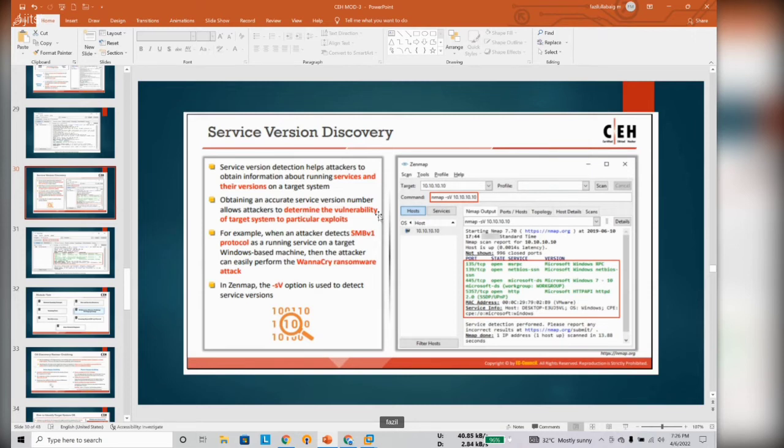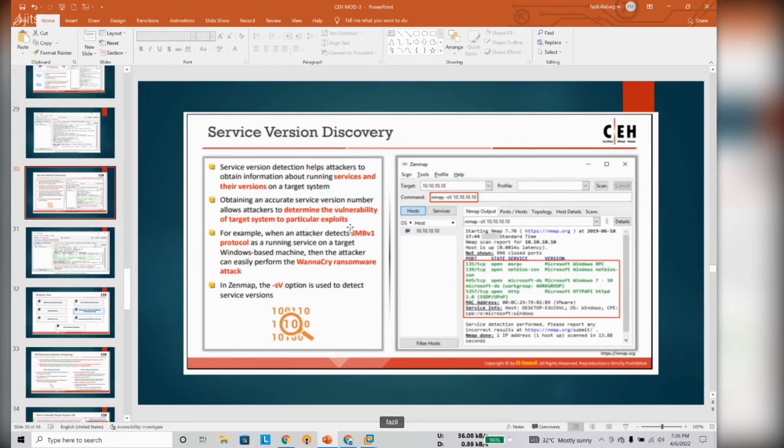For example, when an attacker detects the SMB version protocol running as a service on the target Windows-based machine, then the attacker can easily perform the WannaCry ransomware attack. This is the exploit of the attack performed by the attacker.